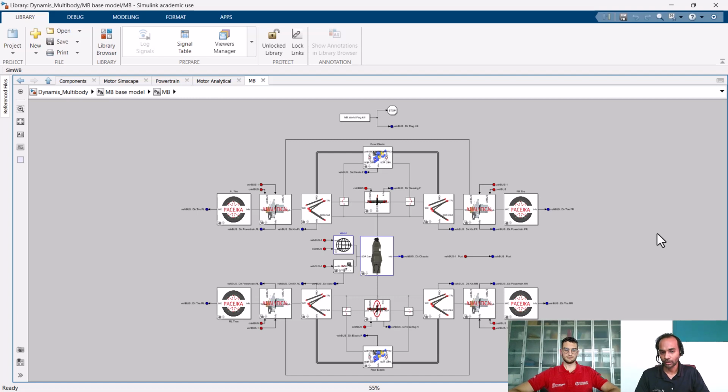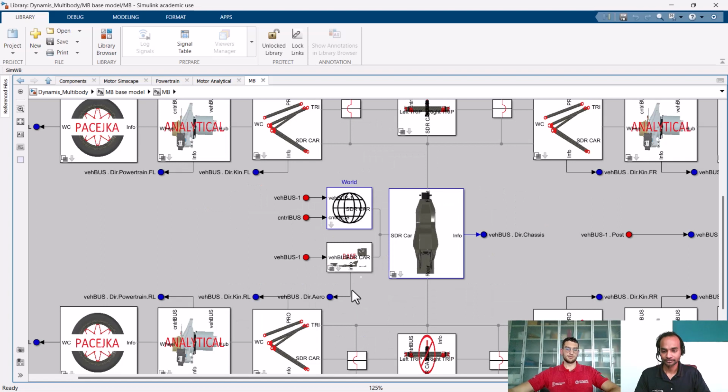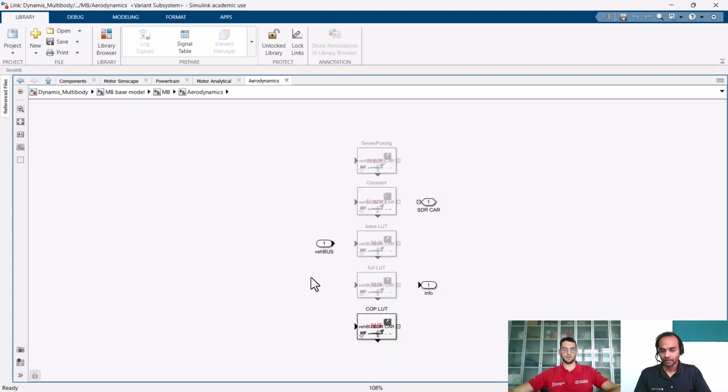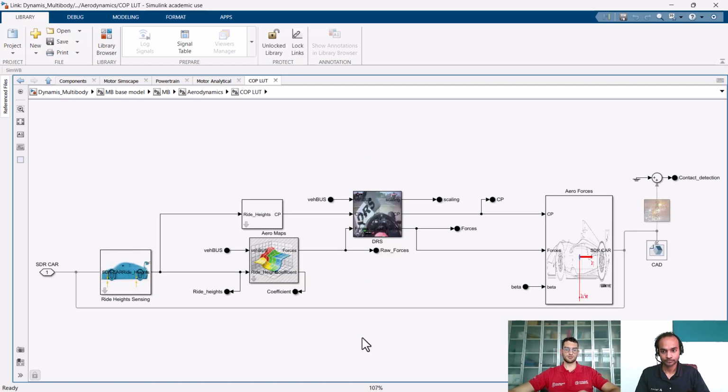Okay. I'm also curious to know whether your model contains aerodynamics, and if it does, can you walk us through that? Okay, so for the aerodynamic package, we also have different variant configurations. The most complex one measures the ride heights of the chassis relative to the ground.